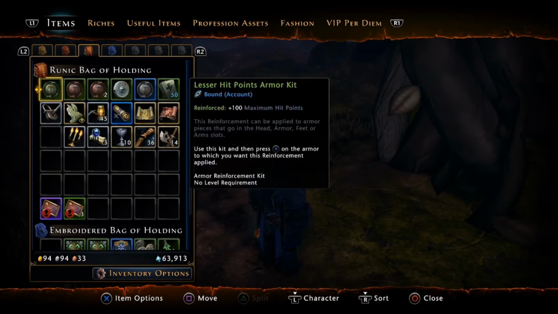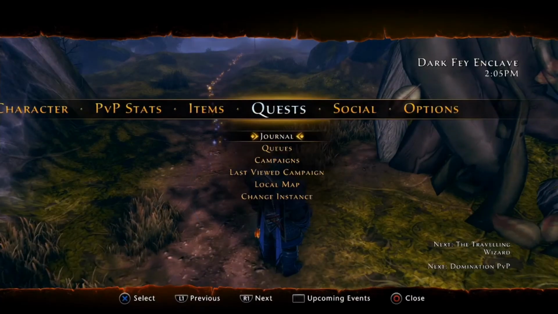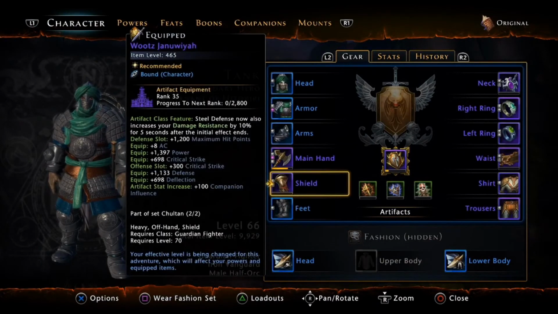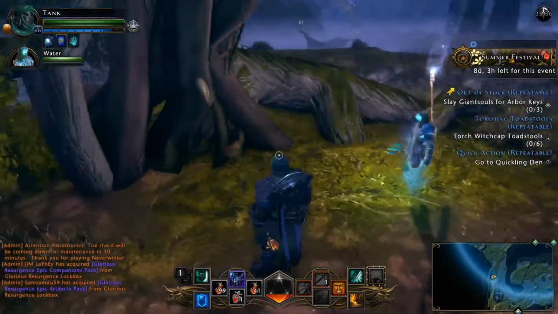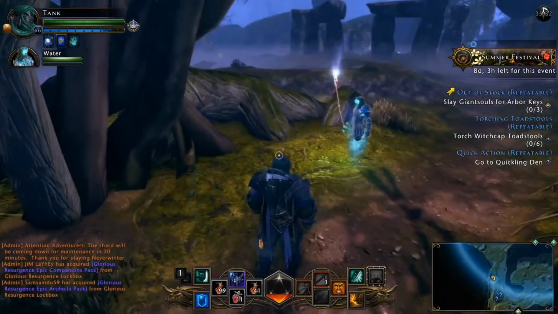I think I still have it, yeah, here it is, the Awakened Heart of Fire. You have to get 100 motes. Obviously I didn't do it because I got the teak stuff instead. So those are simply the main hand and offhand that you get from motes, which is way less item level and worse stats than the teak or woods equipment.